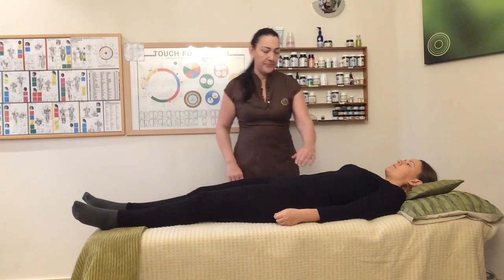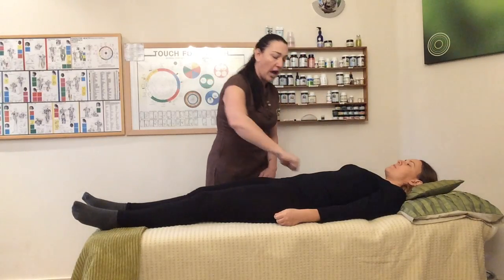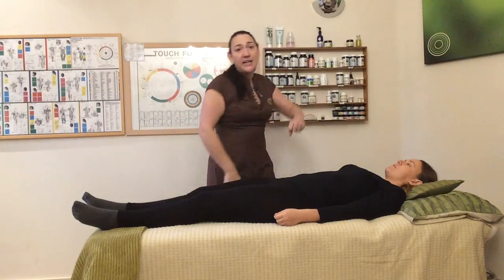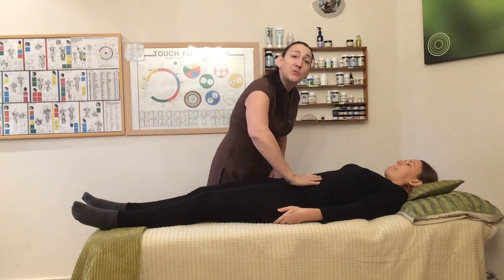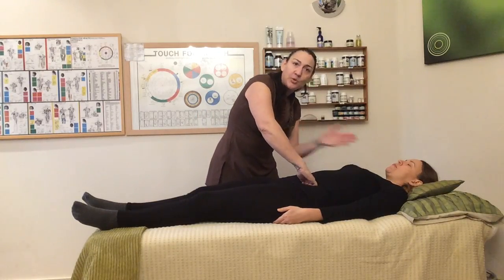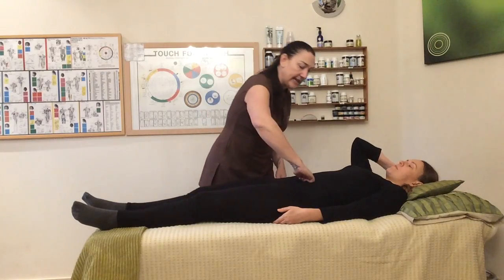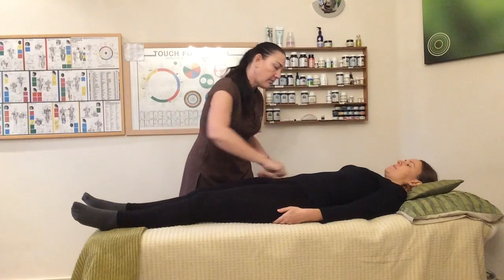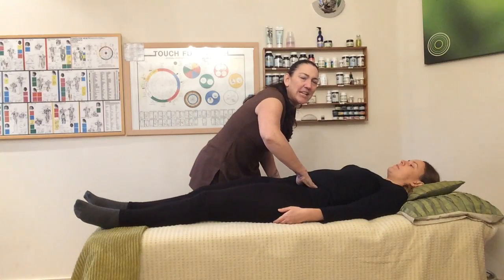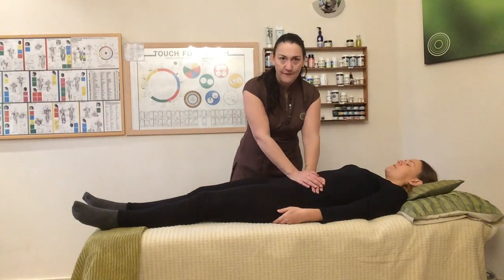Now I'm going to check for the Houston valve. Hip bone, belly button, halfway in between — that's the point. I'm only going to go in one direction here. So the ileocecal valve and Houston — it's three tests: the ileocecal valve open, the ileocecal valve closed, Houston valve malfunction. We're going down and up towards the opposite shoulder, like the ileocecal valve open test but on the other side of the body. Pushing down, in and towards that shoulder — and that's holding, so that's not relevant. Her Houston valve is not involved here.